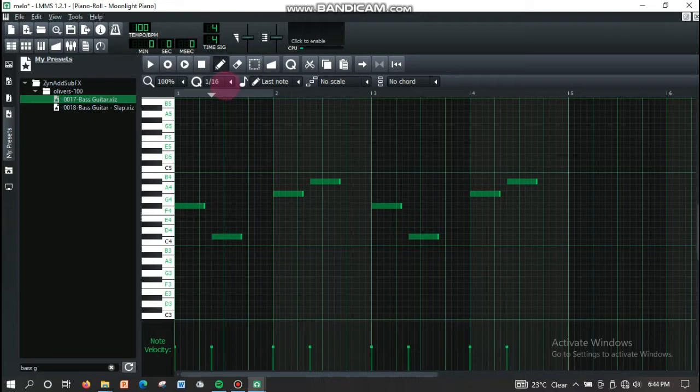If you look at this bass, it is very simple. I've just placed a few chords. There is a C sharp and an F sharp. You get me? F, C sharp. Then you see it's a G sharp, and A sharp. Very simple. It's a very simple progression. Those are the chords that we've used. So this is a bass guitar with us.